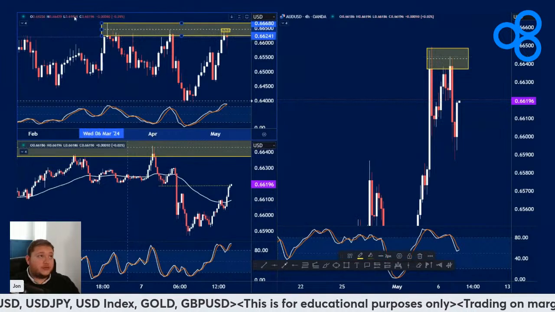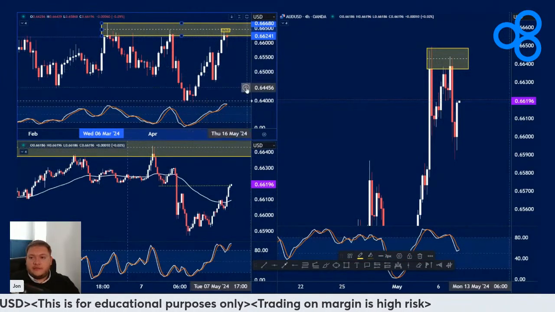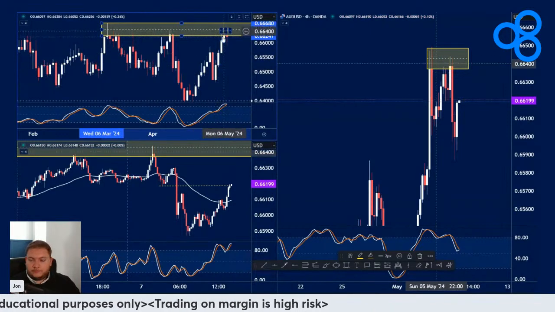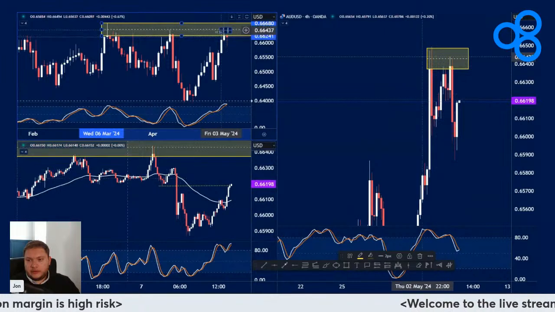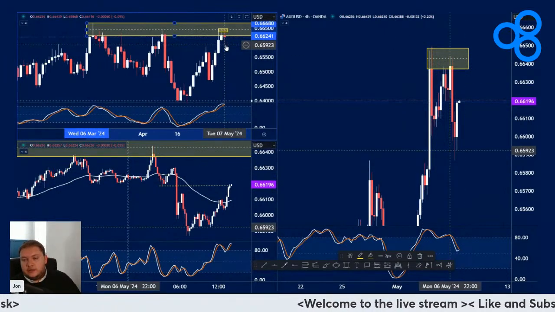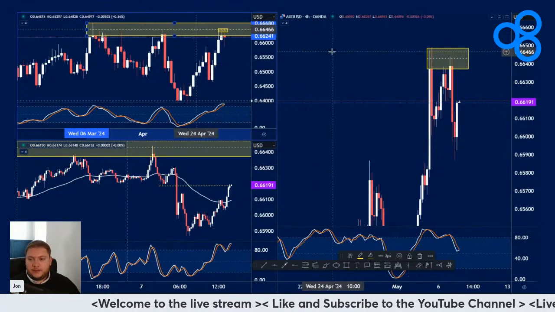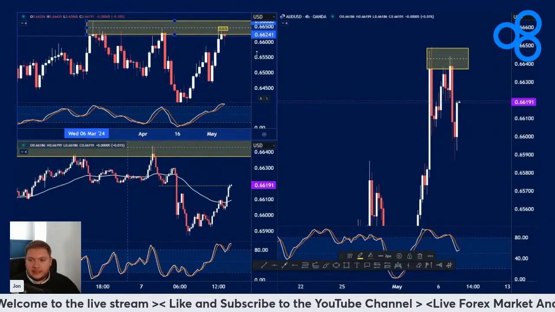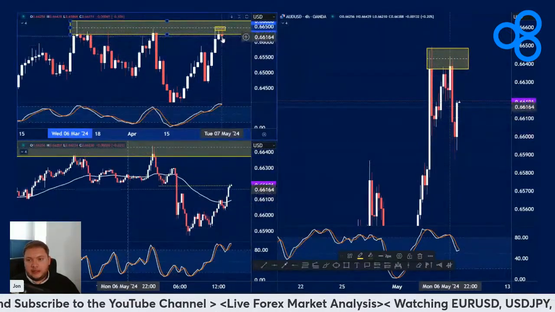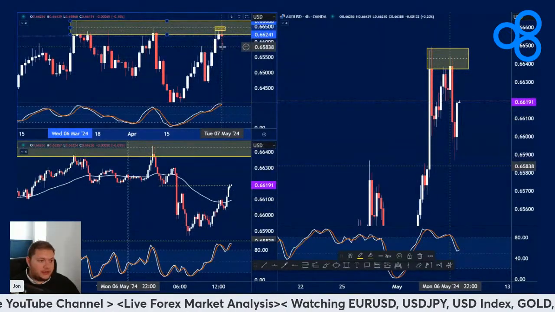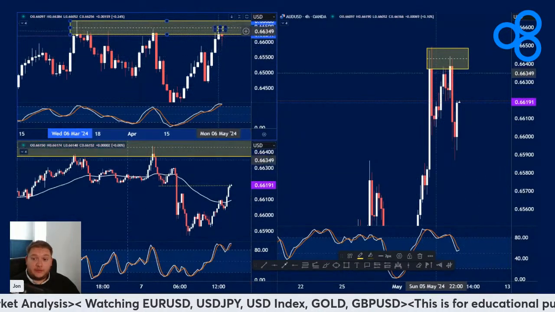And we had the RBA interest rate decision. They held rates at 4.35% as expected. There wasn't anything really shocking about that. And so you can see that we've come up into resistance. What I like to do when price comes into resistance is look at changes on the lower time frame. Ideally, what we could wait for is a daily close here. If we got a daily bearish close, then we could be looking for ideas to sell after price has hit this resistance level.